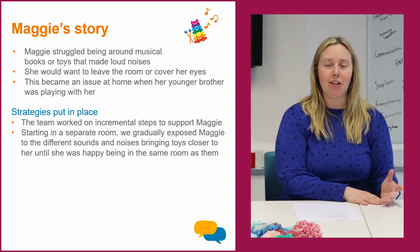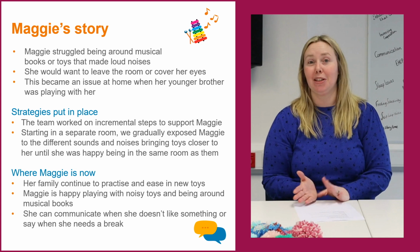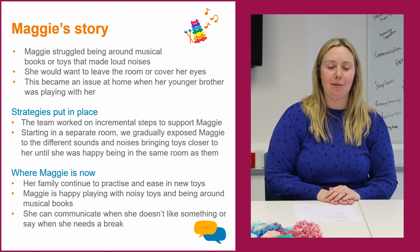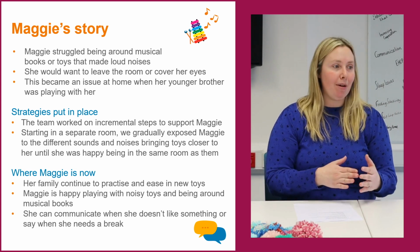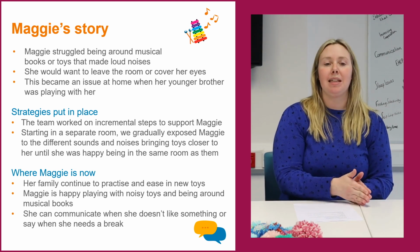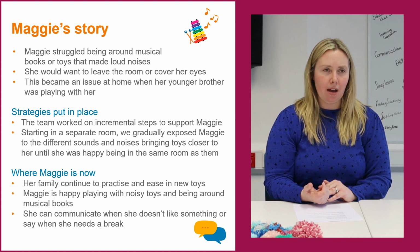And then one day she woke up and came downstairs and went to the bookshelf, got the noisy book out and was doing all the animal sounds. It's just like, oh, she does this now, she's fine. And it was amazing. The girls weren't even slightly phased by it. They were just like, oh yeah, she'll be fine with this in a few weeks, just give it time. And we do keep practicing, like we'll sometimes bring a toy that she's not seen before that makes a noise. There is still a little bit of a reaction, but the fact the girls have taught her to say, I need a break, has been a huge help with her. And just, I don't like it.